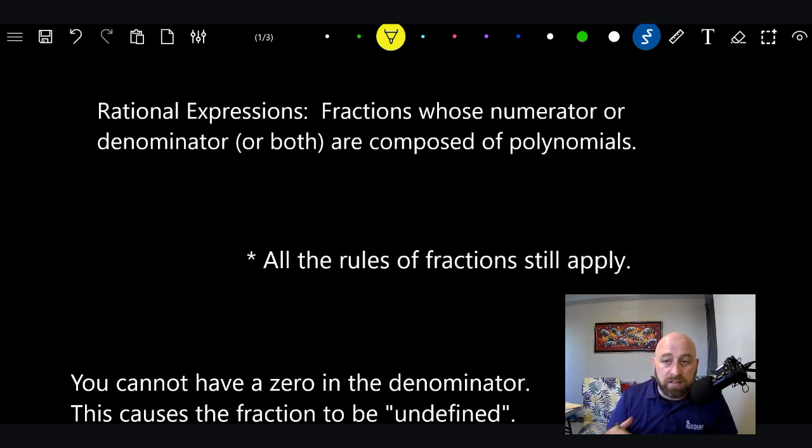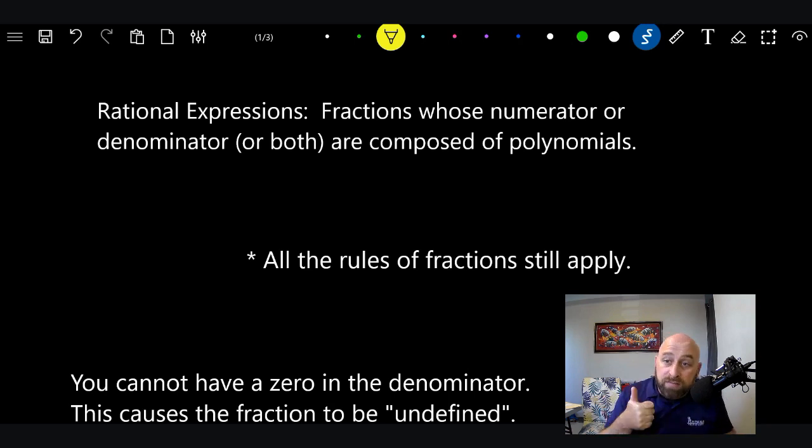This chapter basically goes through and talks about how to do all kinds of different things with those. One thing that you have to keep in mind as we go through this, and it's right there on page 406, is that you have to keep in mind that all of our things that we do, all of our adding, subtracting, multiplying, dividing, reducing, all of that stuff, you still use all of the principles that you've learned in baby math, okay? In 5th grade, 4th grade, 7th grade, all of those principles we used with fractions. We're still using, nothing's changing here, okay?